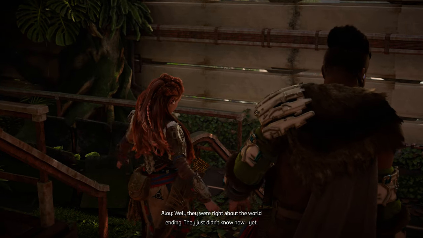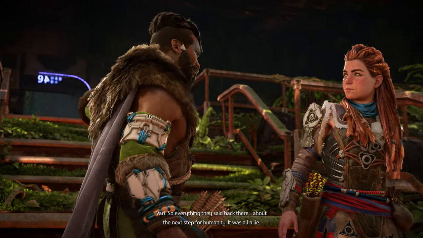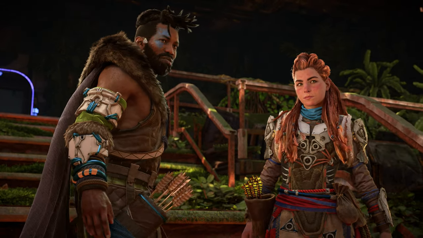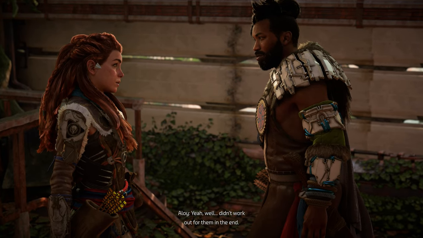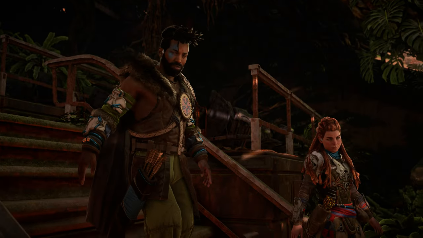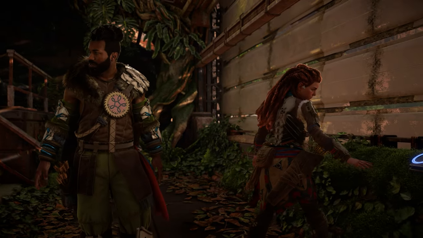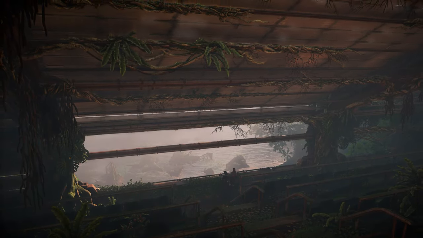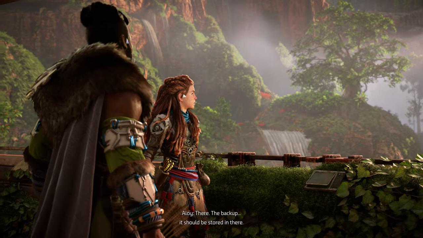Well, they were right about the world ending. They just didn't know how... yet. So everything they said back there about the next step for humanity... it was all a lie. These people only cared about saving their own skin. Yeah, well, didn't work out for them in the end. That Oswald guy mentioned a data center. There. The backup. It should be stored in there.